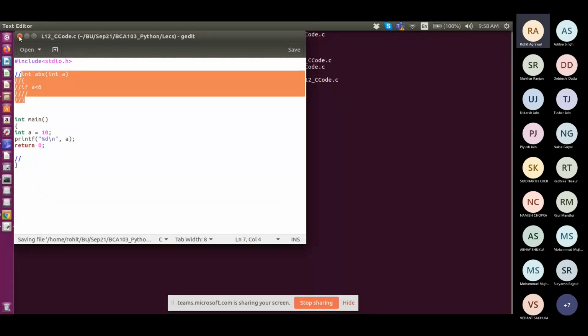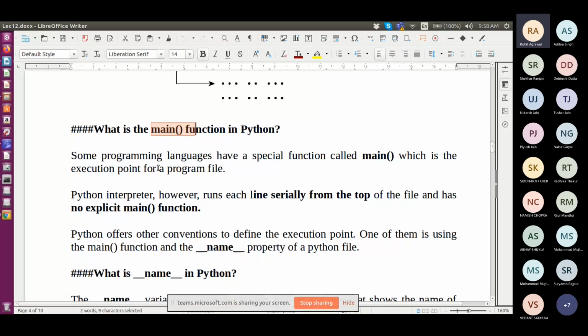In Python, we can also use a main function, or the main function will decide the entry point. Before that, in Python, the entry point is the first line. But in other programming languages, the entry point is the main function. Even if the main function is written after other functions, the compiler will start reading the program from the main function.